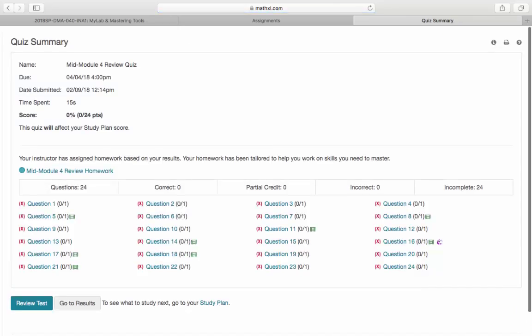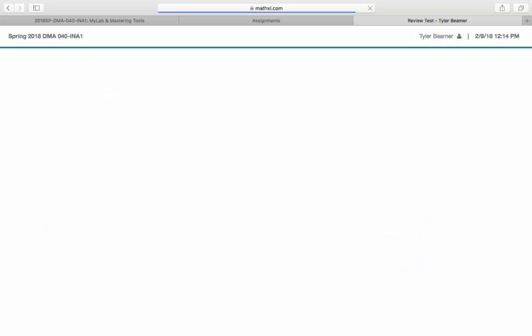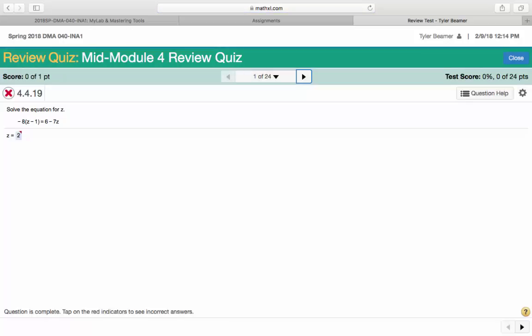And you're shooting for an 80 or better on the quiz in order to move on to the second half of the module. This is the review, so it'll essentially tell you how you did on each question. If you hit review test, you can look at each question. This is the right answer. If you click on it, it will tell you what you answered, so you can compare.